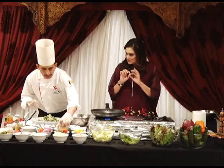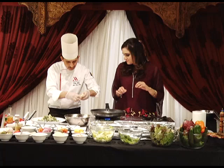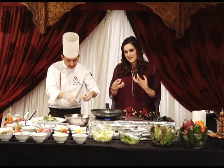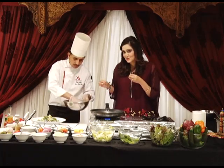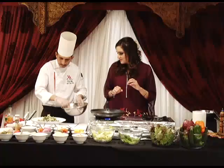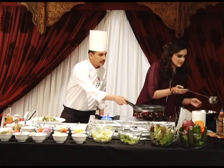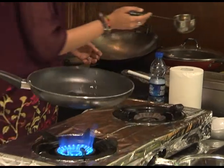And now I am going to shred the chicken. Chicken shredded. Boiled chicken. Okay. Now you can shred it, so again, it's up to you. You can shred it into very thin pieces, or you can have them slightly whole if you want them to be firm to your bite. And now the last step is to make the bread croutons. How much oil should I put? A little, 1 tablespoon. Here we go. Enough. Thank you.